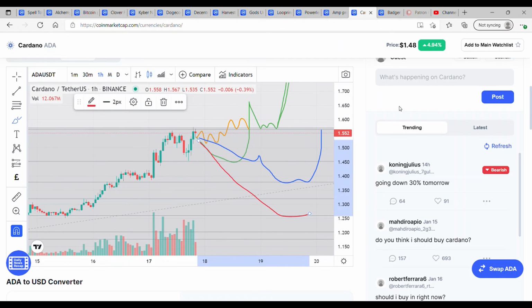Long term, I can see this one doing at least a 3x, if not more. The adoption just on the gas fees alone, I think there's some really interesting news around Cardano, and they're moving slower than others are, but that's not always a bad thing. Just think of Cardano as the sleeping giant that when we come back to it in a couple of years' time, we'll be amazed that we A, didn't buy in at $1, or B, we're even considering the fact that we've held off buying in at 150.